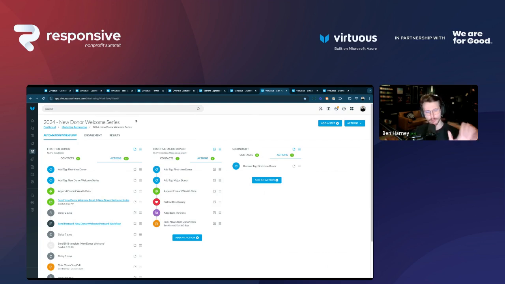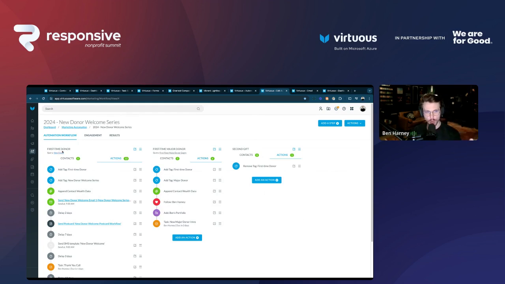The first thing that you're probably going to notice are these different tracks, these different branches. And this is essentially the branching logic across our automation. Each of them are going to be defined by a set of tags or a query that you can build right into that automation. When someone falls in that group, they are going to get triggered into that branch.